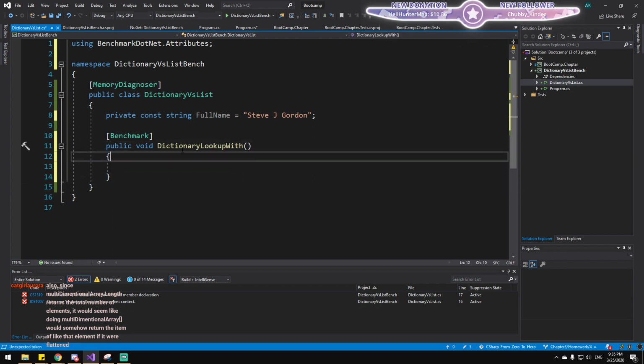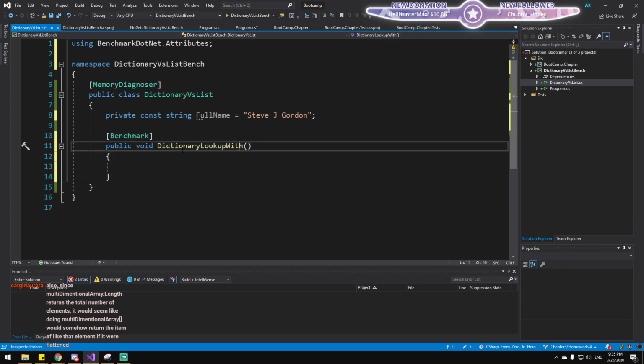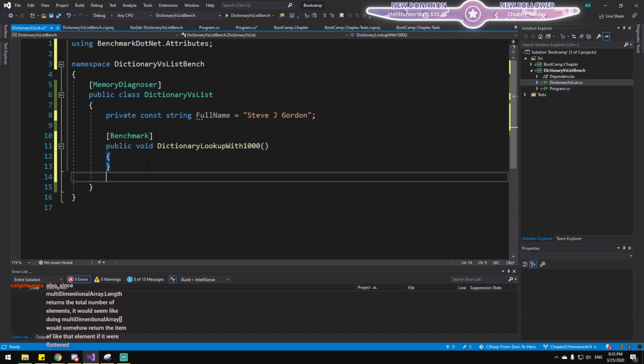Lookup with 1,000, 10,000. Yeah, this is good. Great.